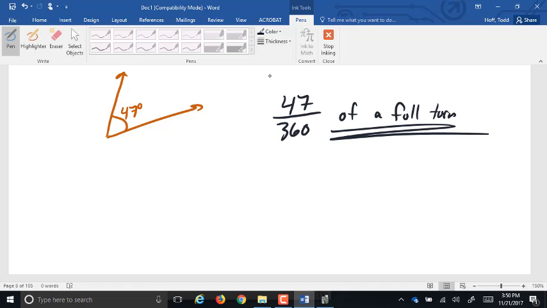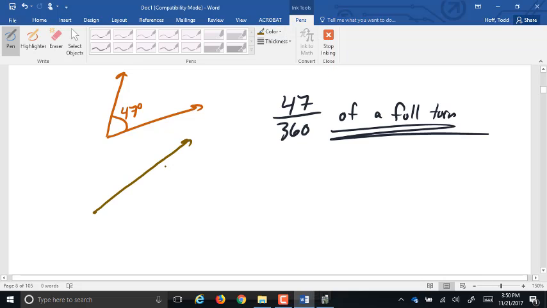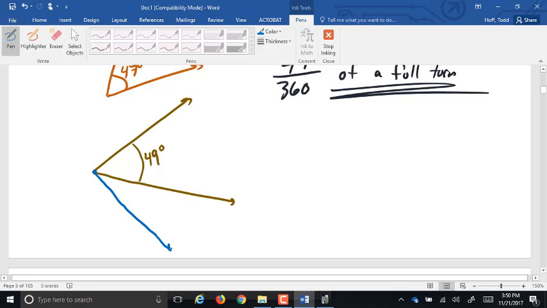So now let's look at some other properties of those angles, some things we're going to do with them. The angle is two rays that have that same vertex, that common vertex. Let's say we've got this angle here that is 49 degrees for this one. Now we can have a third ray starting from that same vertex going off in another direction, which is going to create several more angles.